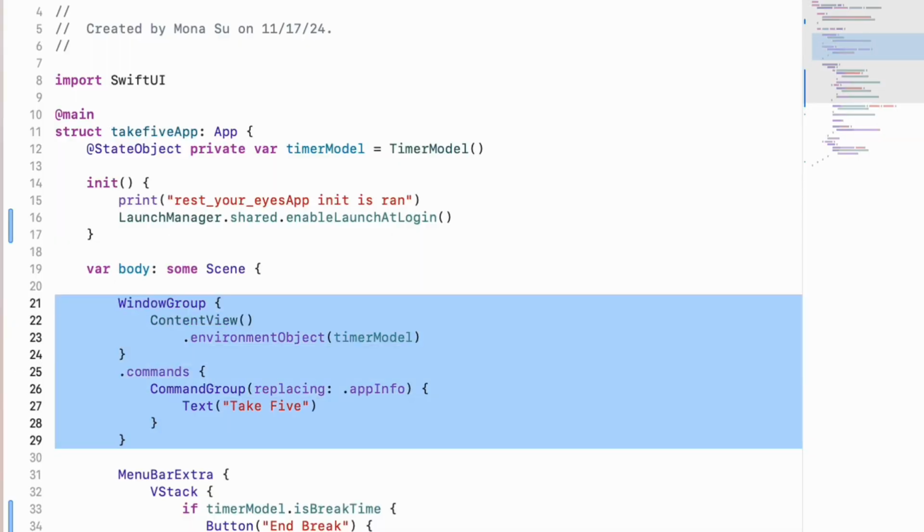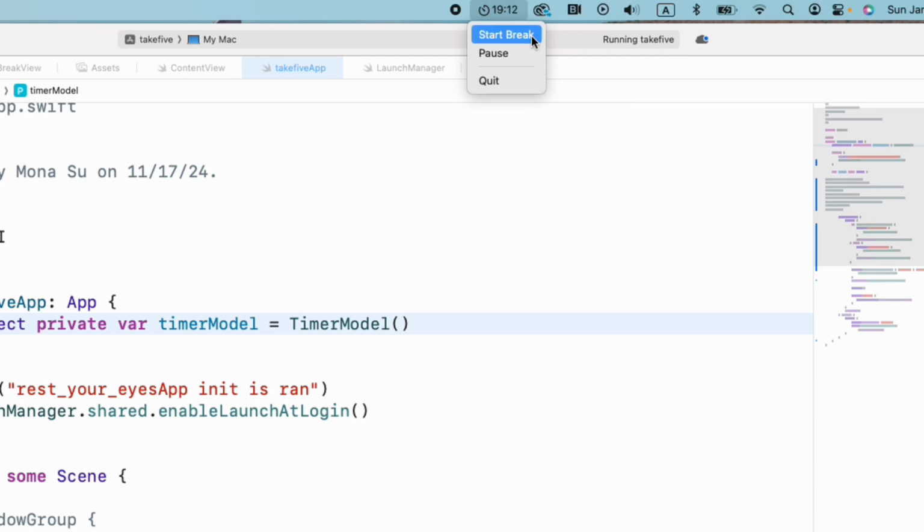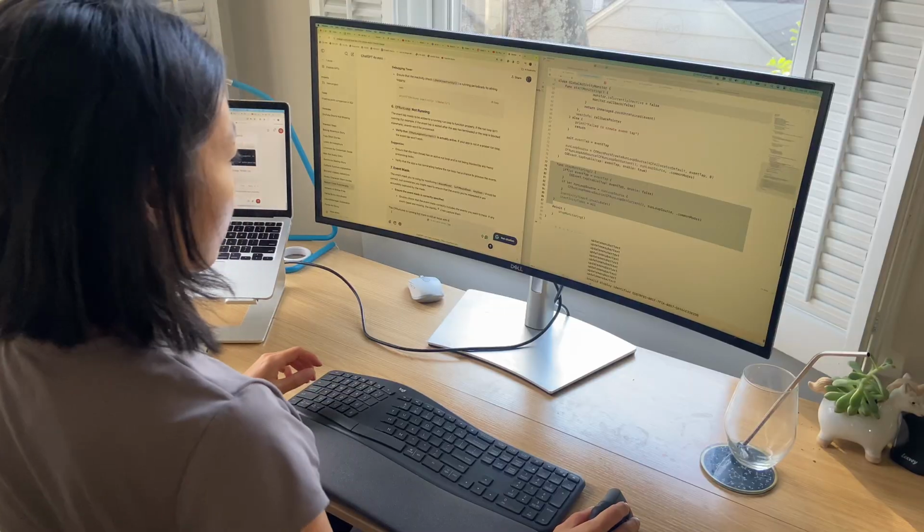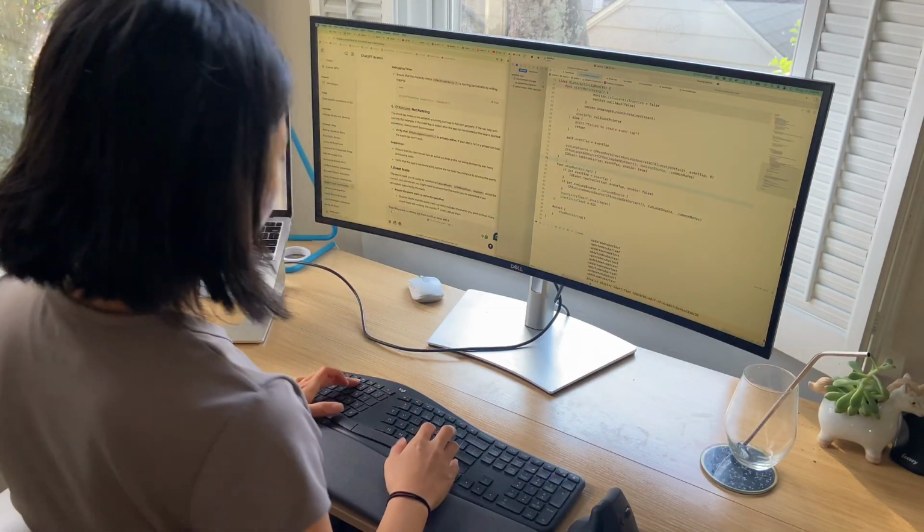Never mind, I'm actually just dumb. All you need to do was comment out the WindowGroup function. ChatGPT is kind of dumb sometimes. I think these 3 menu options are all you really need. Eventually, I want to add in a window for users to customize how long they want to work for and how long the break is. But for now, the default is a 20-minute working session with a 30-second break.